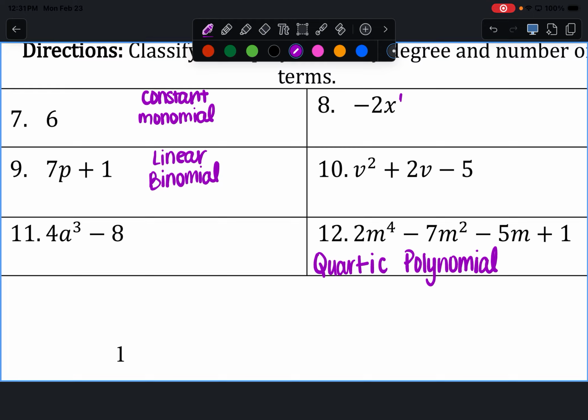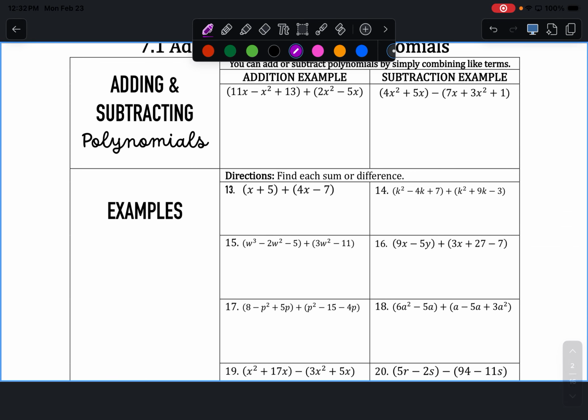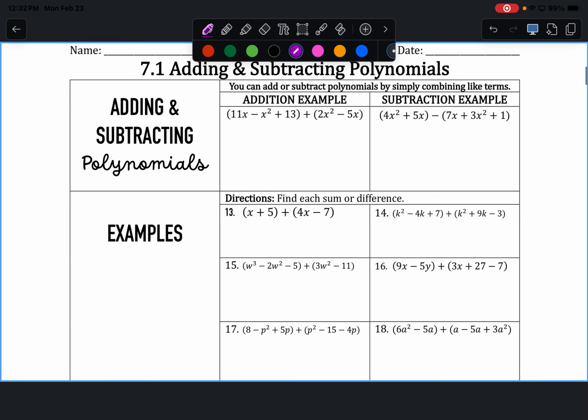Now, how many people in here know how to combine like terms? We all should know how to do that, right? And so that is all we are doing on the back of this. We are going to be adding and subtracting polynomials. So all we're doing is combining them using like terms. Okay, and operations we already know how to do. So we're going to do half of these together and half of them on our own, okay? So we're going to start with the addition example, okay?